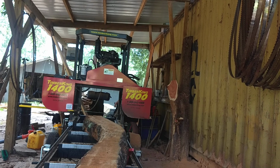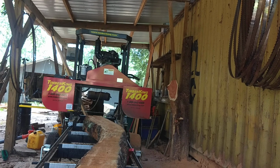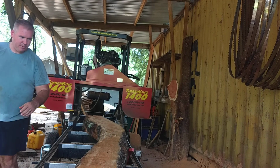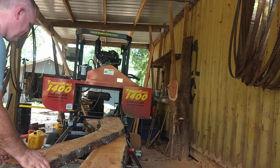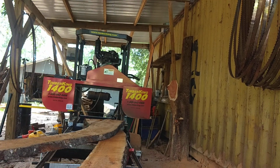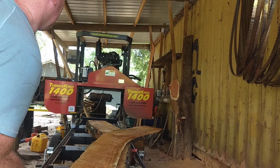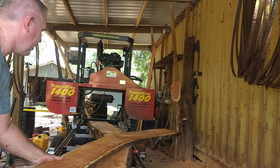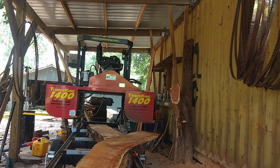So those little red devils kept on biting me down the whole length of that mill. I'll probably have another 10 or so bites on me. That was awesome. But what I do have in return is some beautiful wood, so I can't be that upset. Yep, it is pretty. I'm going to see if I can turn this sucker over. Ain't that cool? Imagine making that into like a Y shape or something. That's pretty. I don't care who you are, that's pretty.